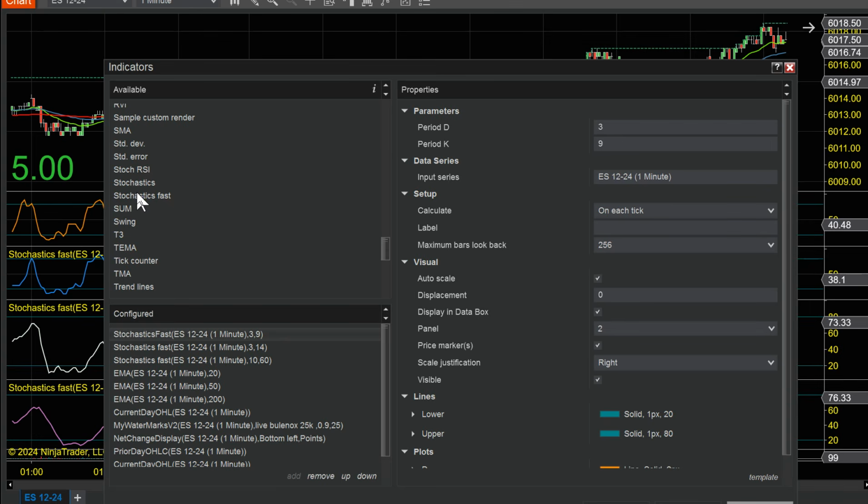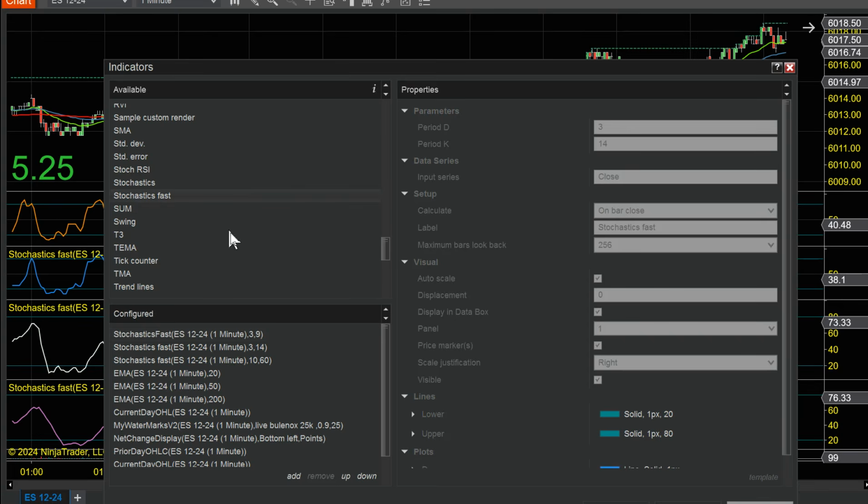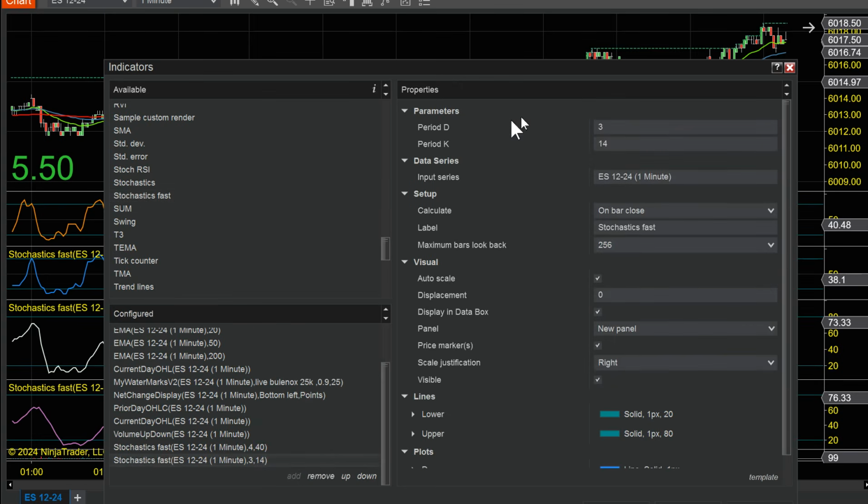So anyway, we're going to click on the fast. If you have an option for fast stochastics, that's what you want. You're going to click on that and bring it down into your chart, and then it has the parameters here. Your period K line represents how many candles you're looking back, and your D line is a moving average placed on the K line, and it is plotted as the D. All we're paying attention to is the D line.